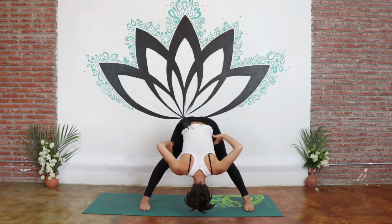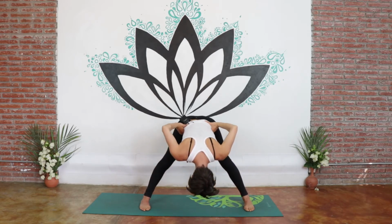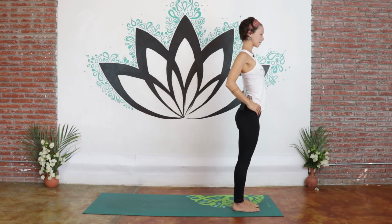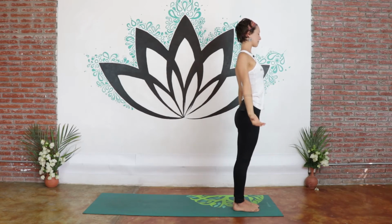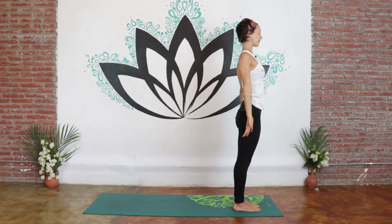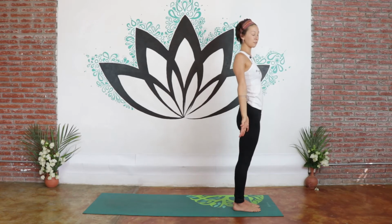Let's inhale the hands to the waist to come up, and we'll exhale back to the top of the mat. Inhale the hands by the side, back into mountain pose. Take a moment to close the eyes here, to check in with the breath, to check in with the alignment of your posture.